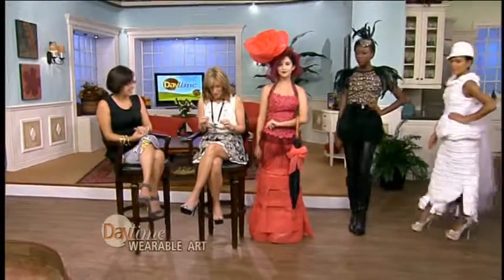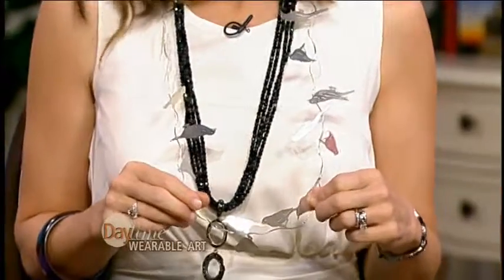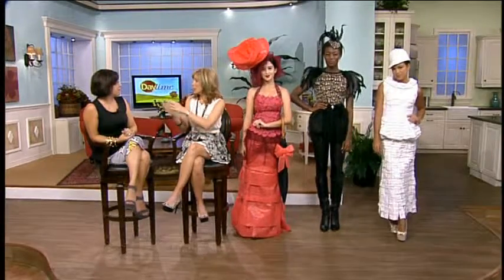Lina, gorgeous job. Thank you. I want to bring out all our models again — and I just have to show you, I too was inspired by you. This is a little mobile that goes up somewhere in your home and I decided to turn it into a necklace. I like it! Out of the box. Love it. Thank you very much, and congratulations on the fashion show that you did on the weekend. It was a magical evening.